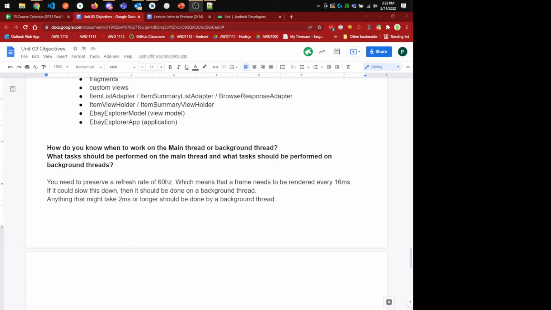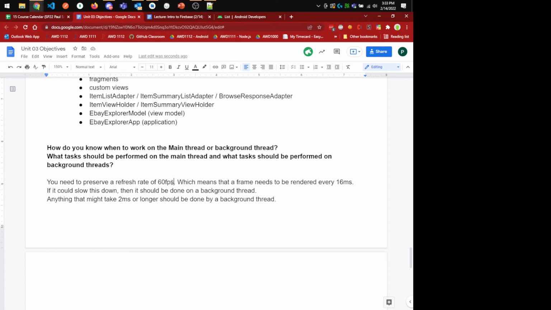The stipulation is we need to reserve a refresh rate of 60 hertz, 60 frames per second on the screen. That's what we're trying to achieve. We've got similar stipulations with audio, which also needs to be rendered at a certain rate. What we're trying to achieve is to keep that stable. The end goal is that the main thread is available to do all its work.